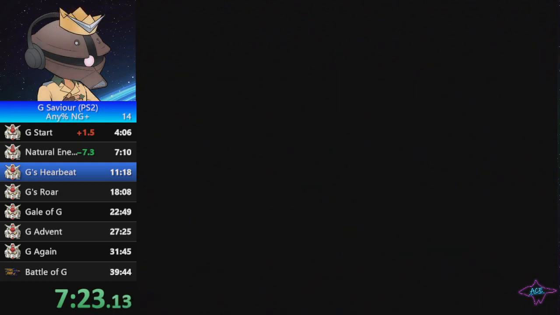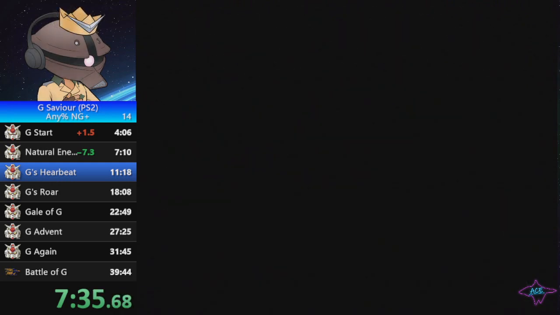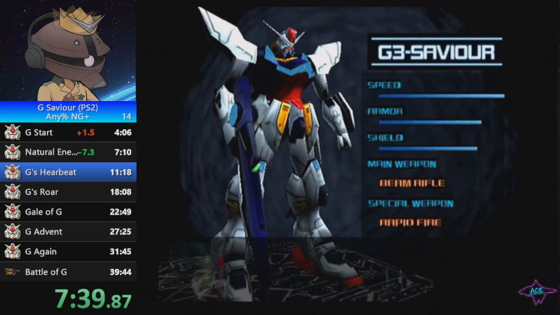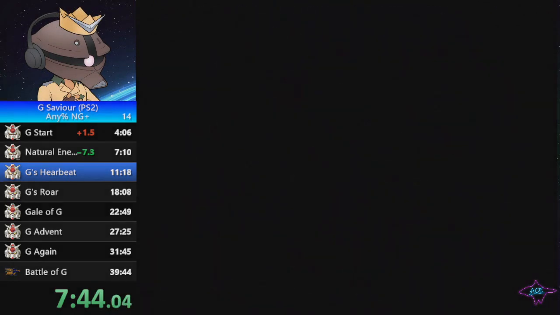You quickly see the G3 Savior on screen there. It is simply showing you that that is your new machine upgrade. You have not messed up by choosing the wrong mobile suit. Briefing. Disrespect your briefing. Disrespect Asuka, left once, immediately ground attack.